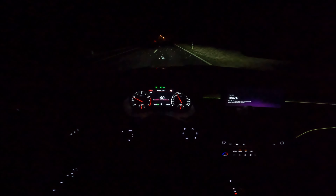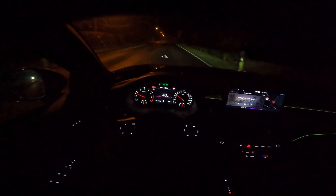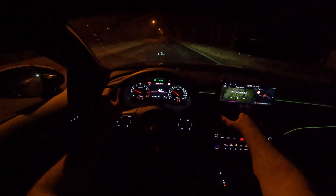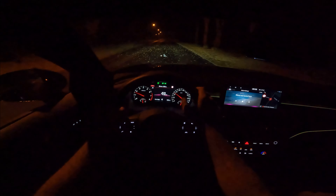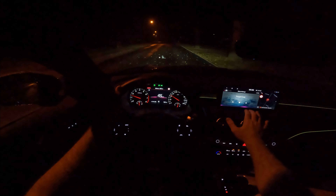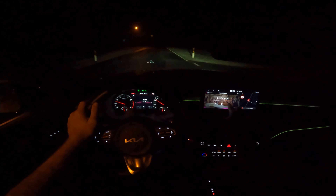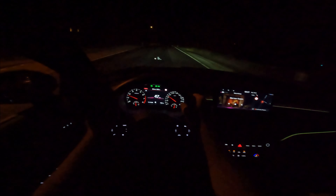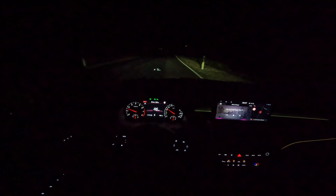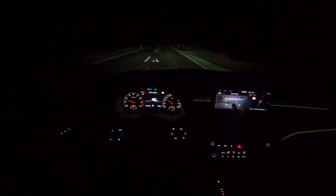One of the coolest features — though I'm not sure how useful it is — is that Kia gives you ambient nature sounds. So right now we're walking through a snowy path, we can listen to some forest noises, listen to the beach and ocean, we have some rain, and we can even sit outside in a cafe. Isn't that really cool? If you just want to vibe to some snow noise, this is so cool.